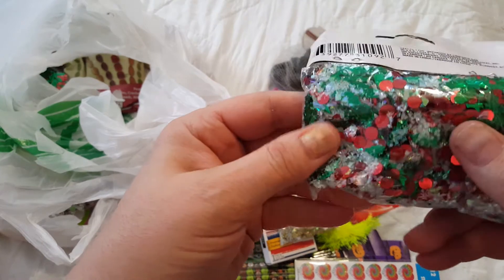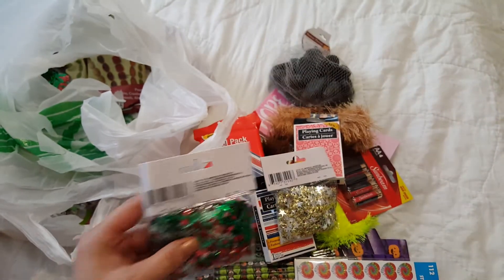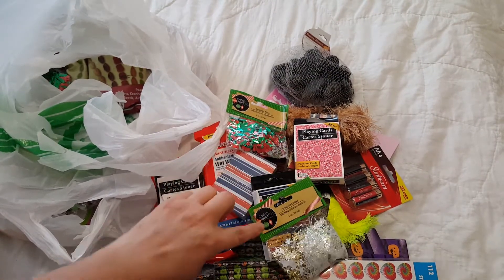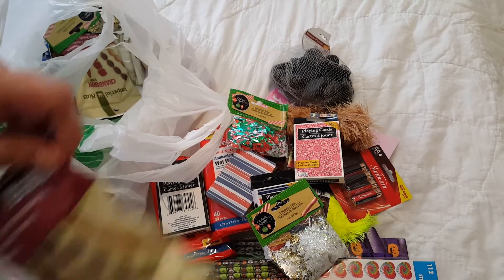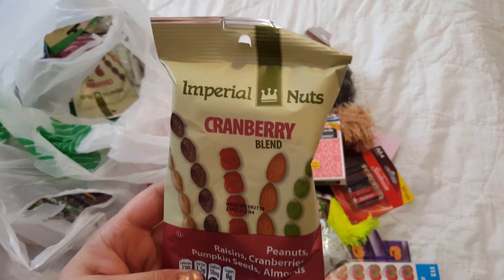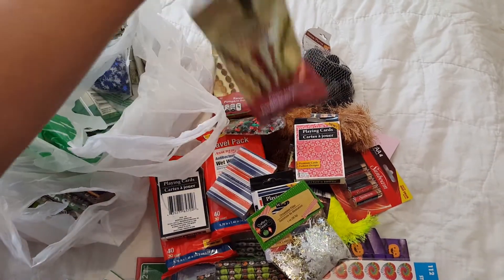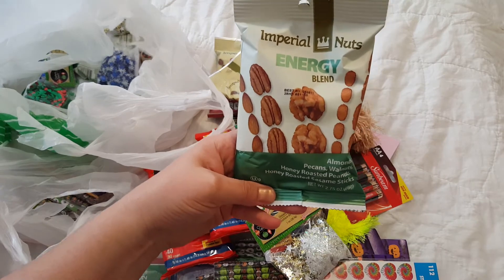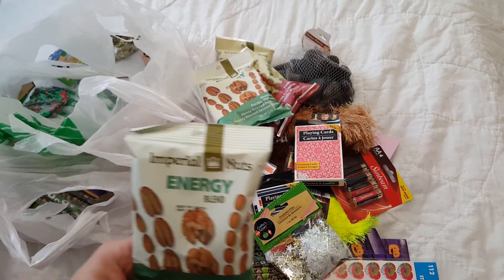This is another ornament filler, but this has like little greenery, little circles, and little sphere shapes, and then little white snow. Since they carry the other one all the time, this is a holiday one. And this is a repurchase — this is the cranberry blend. I bought three different ones before and don't remember which ones I liked. They only had two different ones this time, so I went ahead and got both of them — two packages of each. The other one I bought is the energy blend. They did have three different flavors, and these are good till 2019.